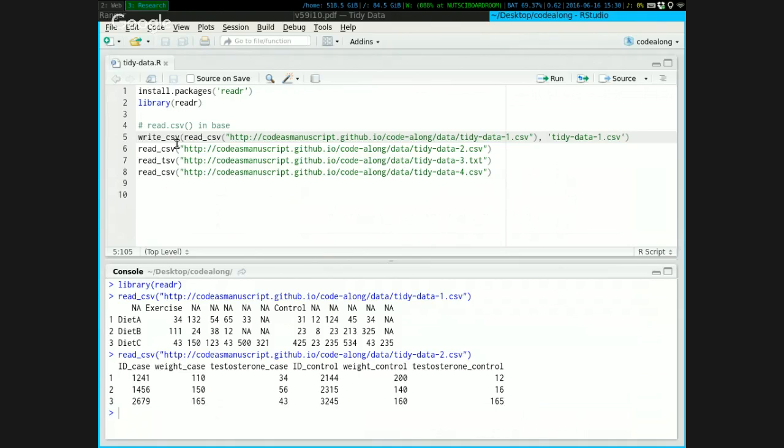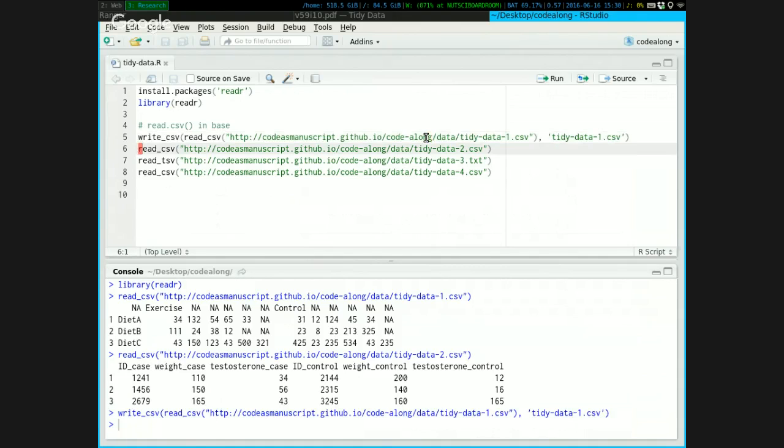Exports it. Yeah, it exports it. So read brings it into R, and write puts it onto a file. This is the file name that I've set. And because we're in the code along project, it will be saved under the desktop code along file folder.